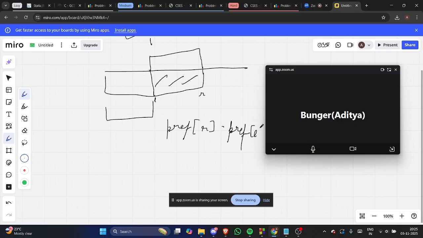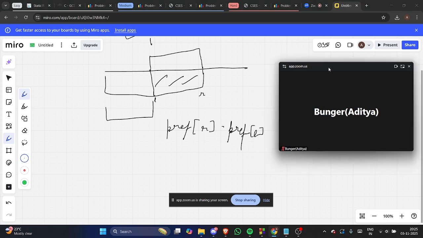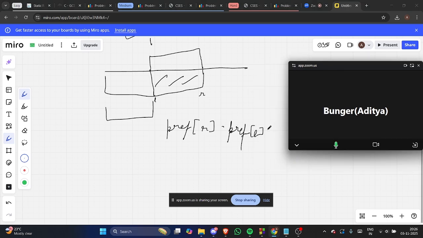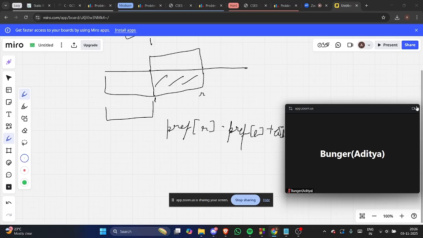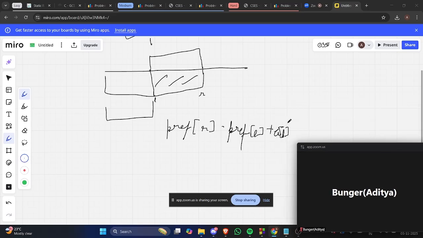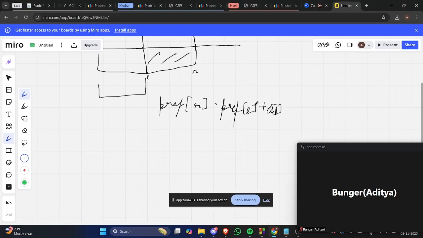It's slightly more complicated, like this also deletes the Lth element, so you could add plus AL in the end. So this is essentially what prefix sum means.